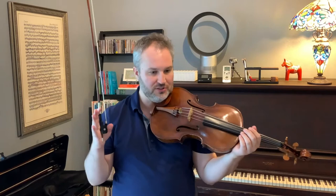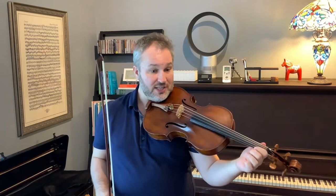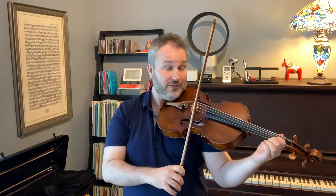Now, skipping ahead a little bit to bar before 18, we have a whole bunch of bows in bar 18, and that's designed to facilitate the dynamics. So we have a fortissimo, subito piano, and a crescendo back to fortissimo, all under a molto ritardando. So the way we want to do this is we want to play a really fast down bow to give us the forte for the fortissimo, and then we start piano at the tip, and we do a crescendo over the up bow into the down bow. So it looks like this.